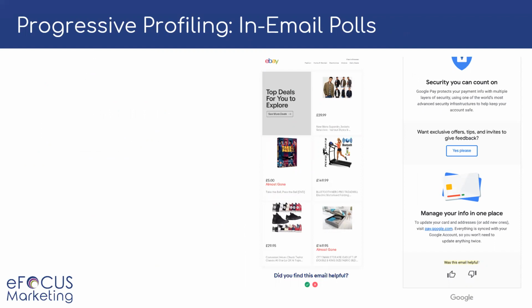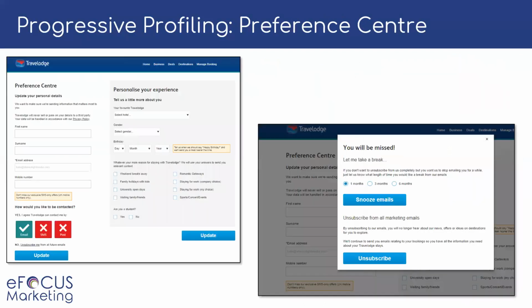In-email polls could also be getting people to update their interests, for example, what specific categories they're interested in, or anything else that you want them to tell you. This is known data, don't forget. So think about how you can ask them a specific question that you want to get an answer to. So one of your survey questions, for example, and break it up over a series of emails.